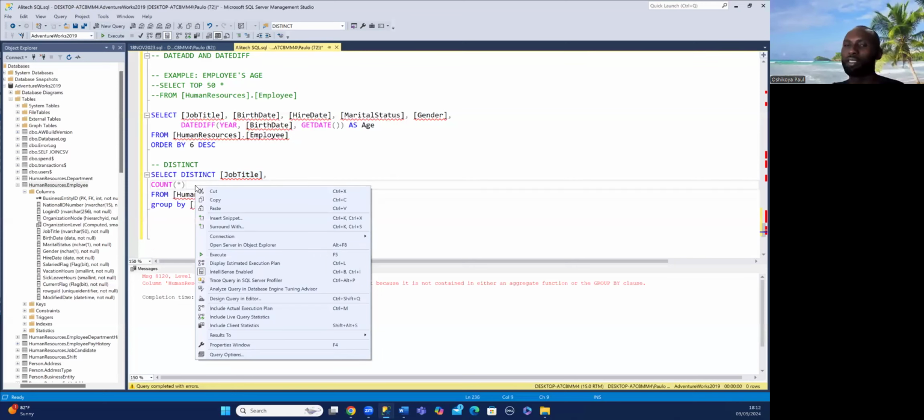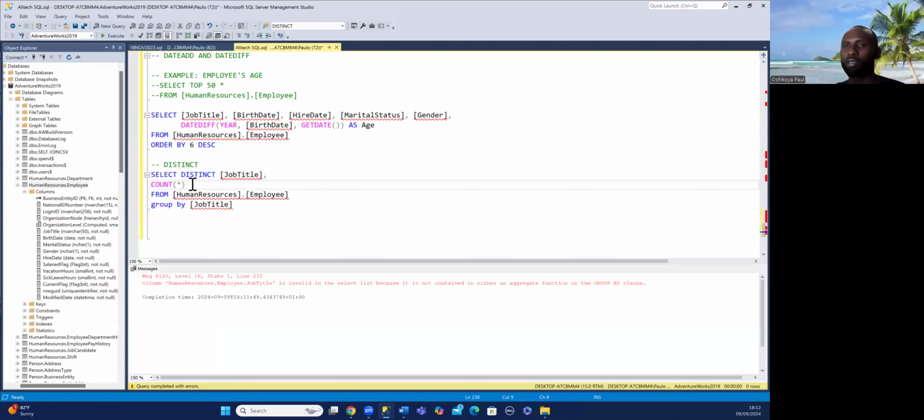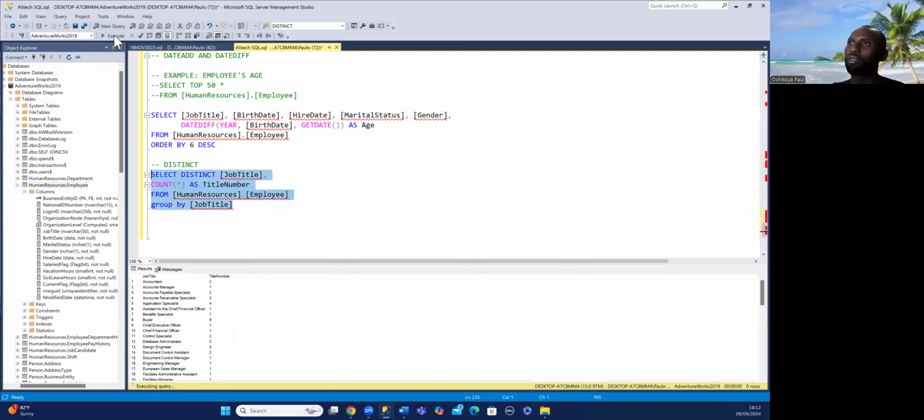Count as number. The title number is going to be one or true, because you have selected distinct already. There's no point. Oh, that's number one. I'm saying two. Since it has selected each job title, why is it showing 2, 1?